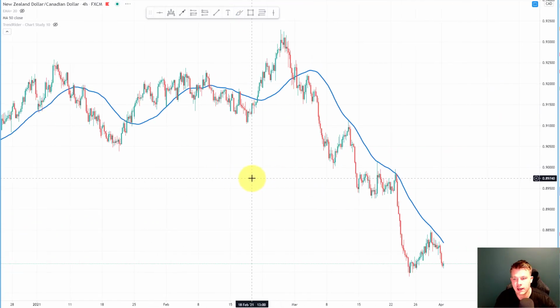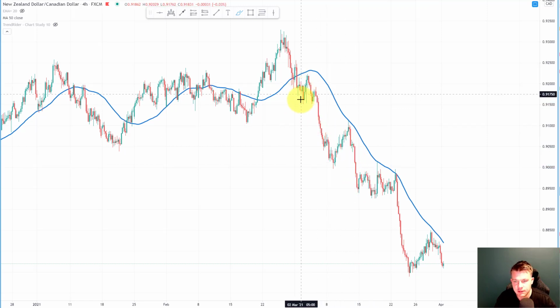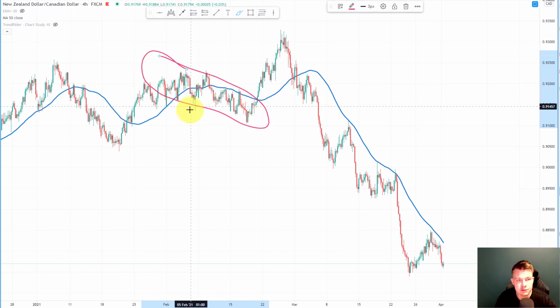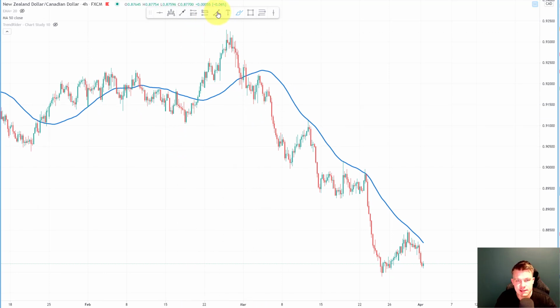All right, let's take a look at another example. So the market broke below the moving average here, started trending, and we can clearly see that the market is in a trending phase. Whenever you see something like that, you just stay away because I don't trade in ranges, and I wait for the market to establish a clear phase. Then I wait for the market to come back to the moving average.